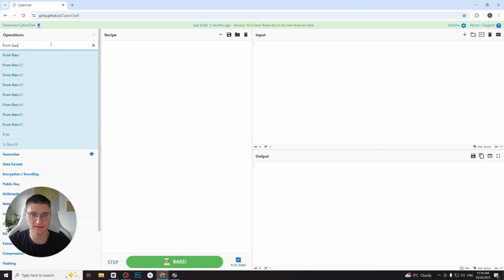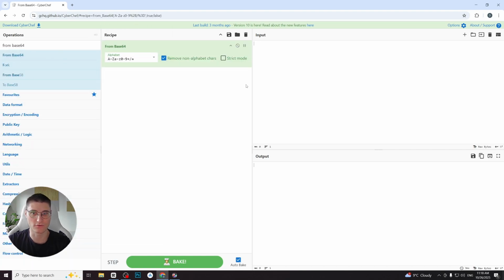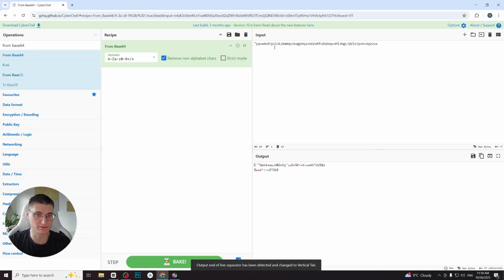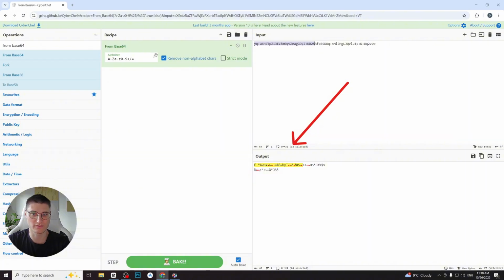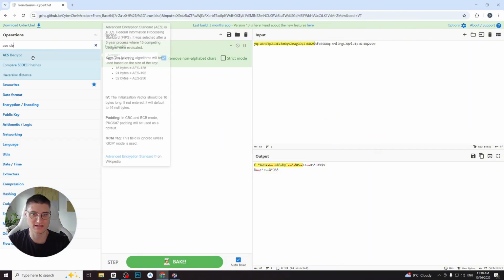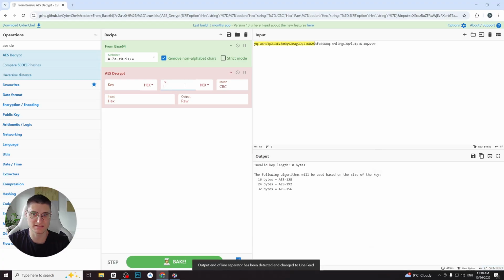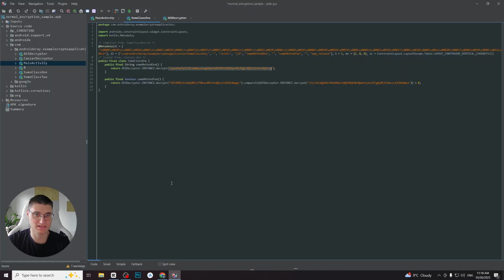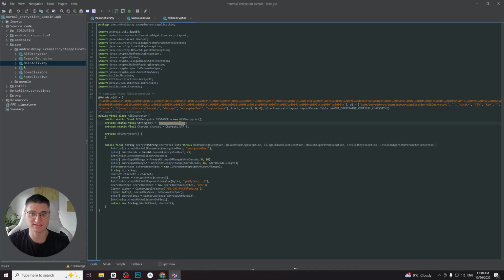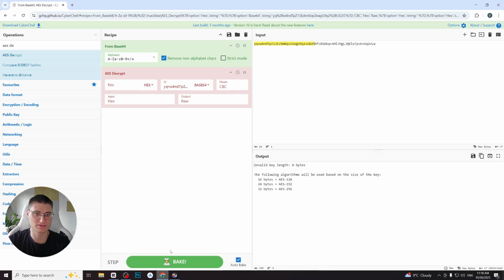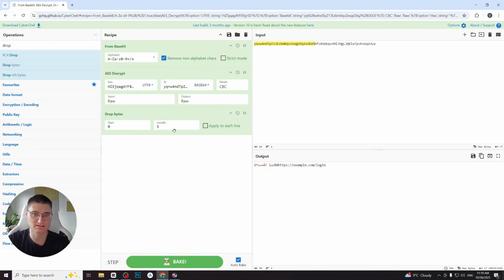To build the recipe, we search for From Base64 and drag it into the recipe field. The IV will be the first 16 bytes or 32 characters, so we copy that slice. Next we search for AES Decrypt and add it to our recipe. We paste the copied IV into the IV field and set it as base 64. As you remember, the key is present in the code, which is actually a bad practice. So we copy the key and paste it into the key field using UTF-8 format. CyberChef will output the decoded string. The initial gibberish bytes you can see is the IV, and the remaining bytes are the visible plain text.